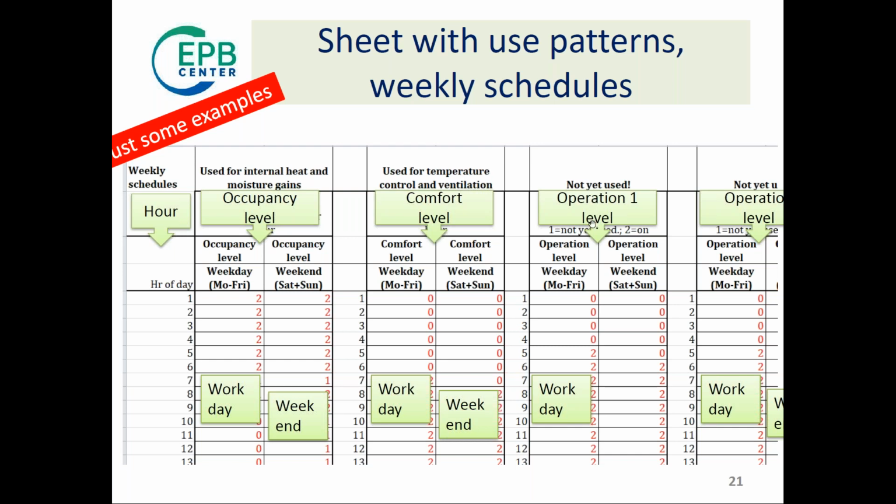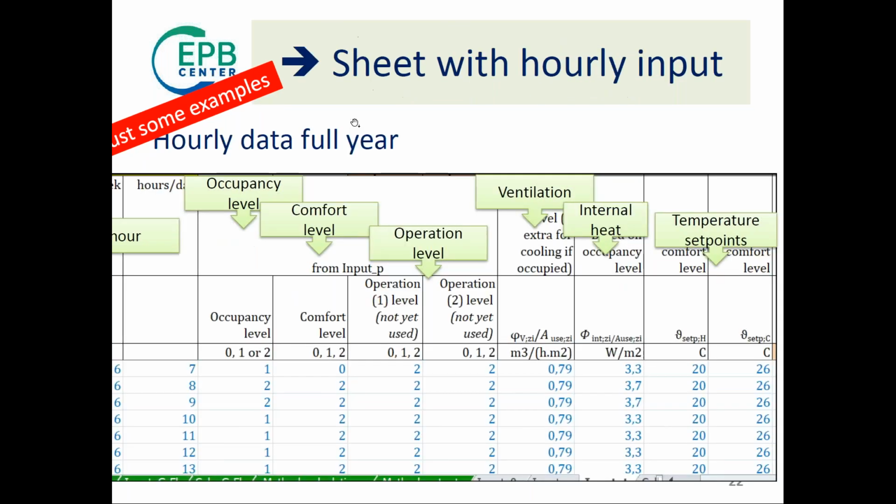And then we added also operation of systems if you want to make the link to the systems, but these are not used in the standard mode of the spreadsheet. So you could also have 3 levels of operation. And you see here these banners. These are just some examples. So if you want to see the full details, then you go to the website and download the spreadsheet. And of course, if you have questions, just fill in the contact form at the website and we'll try to answer your questions on this.